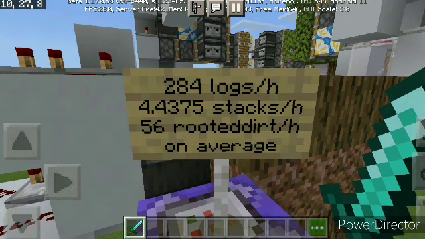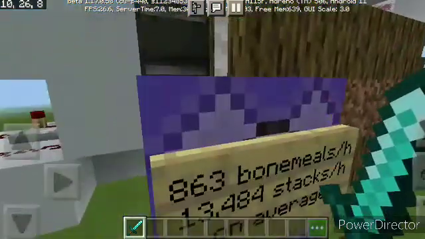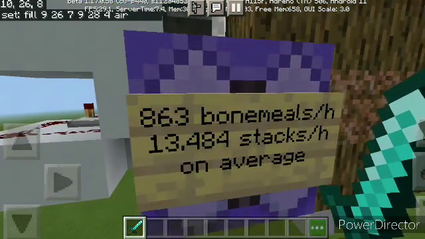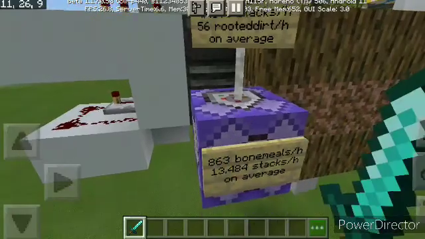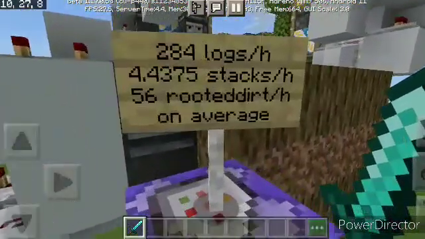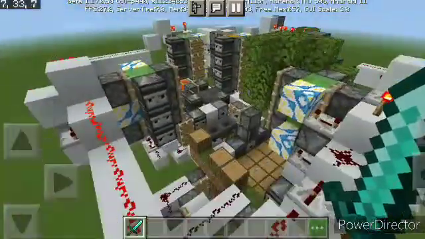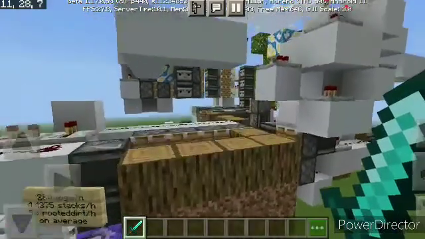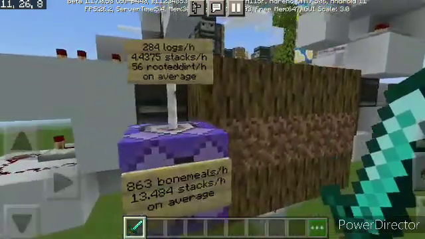All right, but all of these items have a cost, which is bone meal. This farm is going to consume 363 bone meals per hour, 13.484 stacks per hour. Apologize for my bad, I don't know, my eyes just deceived me. So yeah, a not too decent farm if you want to get a lot of blocks, because 284 blocks per hour is not a great number for a very complicated farm like this. But the cool side about this is you can get dirt from it. So that is one thing that you can get that is very important for builders or terraformers.